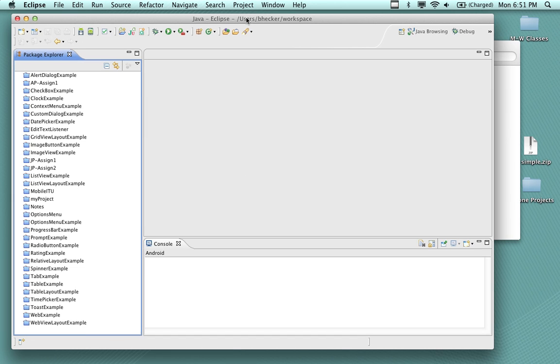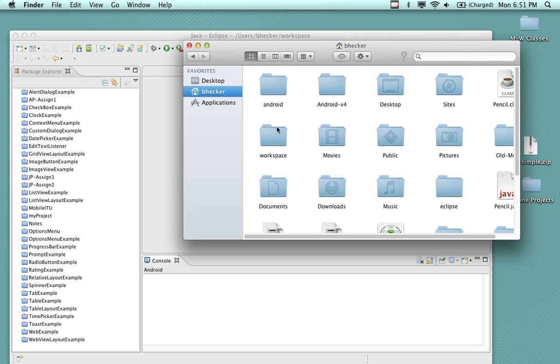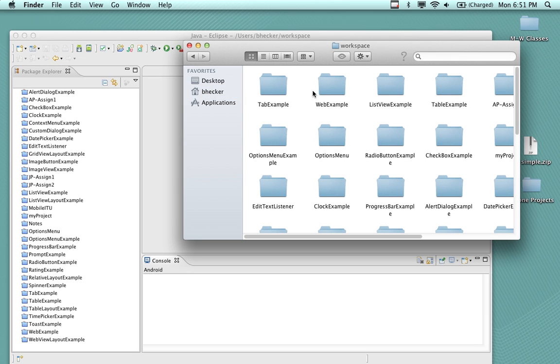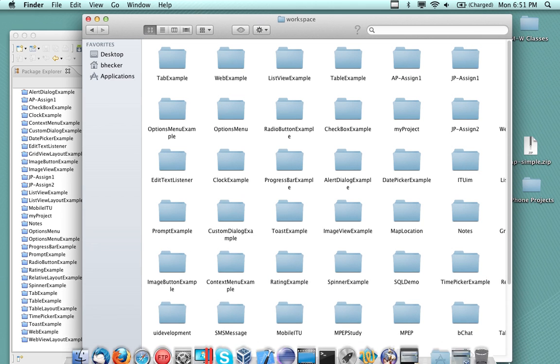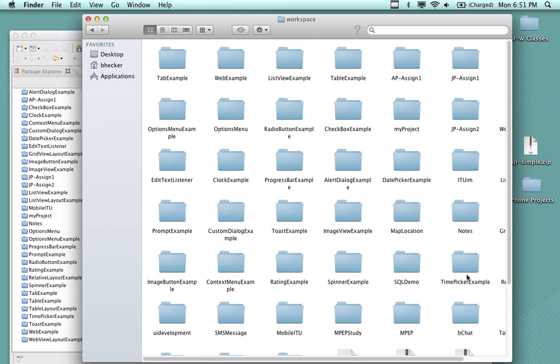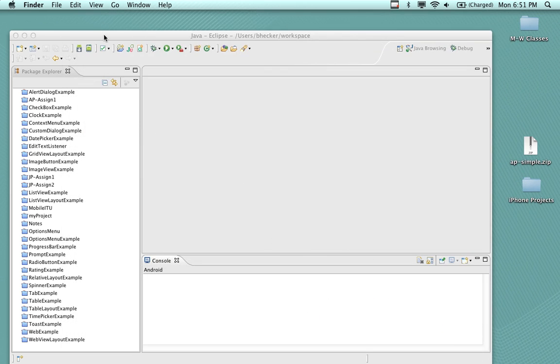And if I go out to the workspace directory, I should notice that it's also gone. The workspace directory for me is right off of Home, Workspace. This is where all my Android projects are being kept. And so in here I had one that was called, actually it was on the left hand side I believe, and it was called Linear Example. Actually it was right here. Now it's gone. So now what I'm going to do is show you how to load it back in.